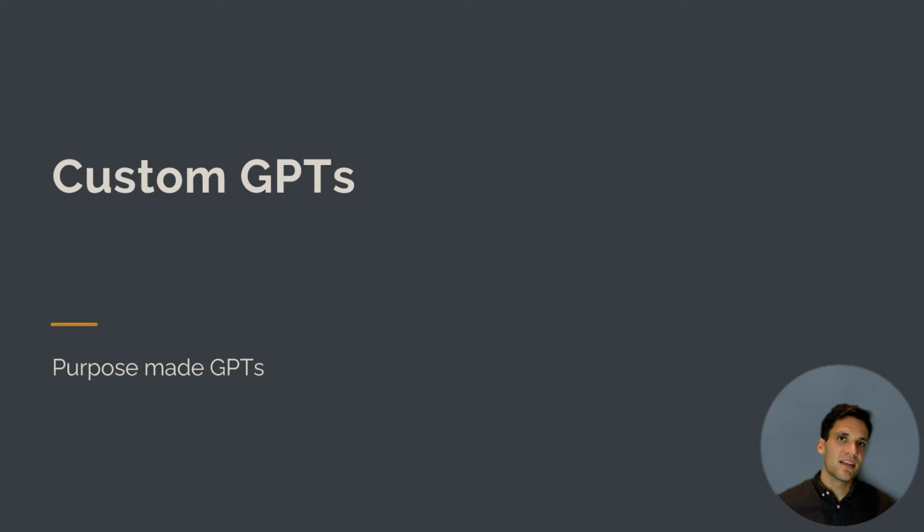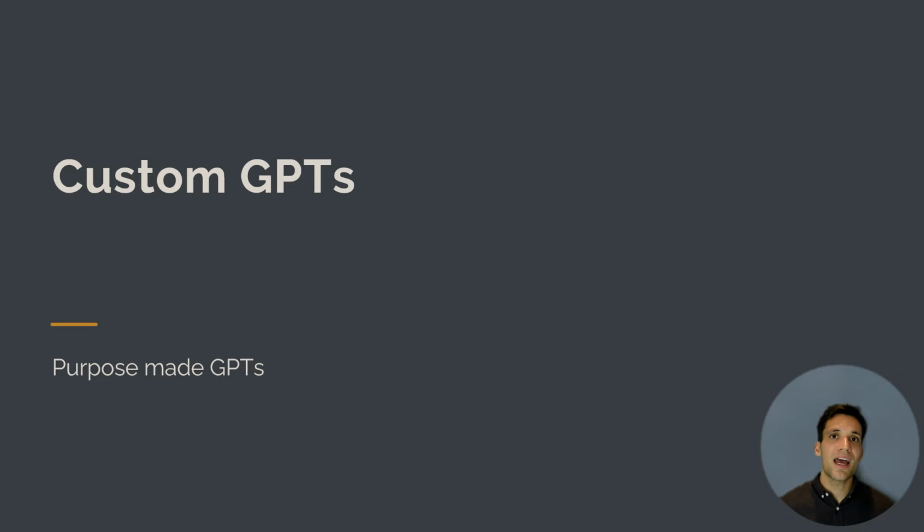Okay, so we've spoken about the standard ChatGPT interface. We've spoken about the different conversations you can start, how it remembers the context of each conversation. Then we briefly looked at how you could choose between ChatGPT 4 or ChatGPT 3.5 if you have the paid version. So now let's talk about custom GPTs. A custom GPT is a GPT you or I have created and trained on a specific set of data. For example, if I wanted to train a custom GPT how to write inspection and test plans for my construction project, I could upload 50 inspection and test plans to it, train it on that set of data, but then also train the GPT to ask you a specific set of prompts.